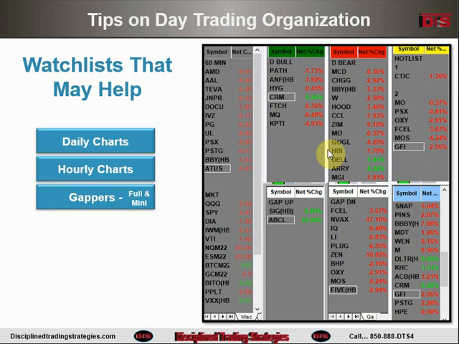Where's the market opening? What's my bias for the day? Do I have an aggressive bias or a laid back bias? In other words, what's the plan for the day? Some days the plan... And this is part of what you have to do too to be organized and effective day trading: what's your plan for the day.